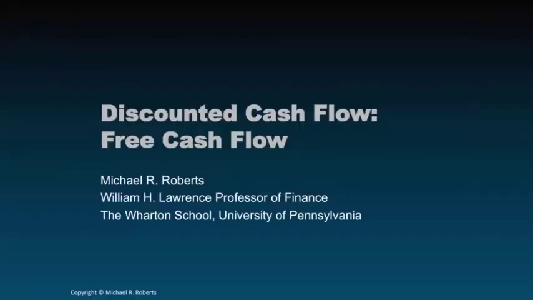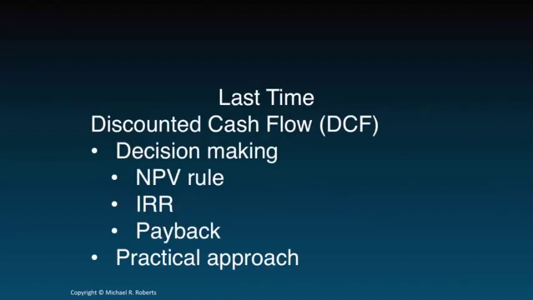Today we're going to start in on Lecture 2 of Discounted Cash Flow Analysis. But before doing so, let's do a brief recap of our last lecture. We introduced the topic Discounted Cash Flow Analysis by discussing decision making. And we talked about several different decision rules used in practice, beginning with the NPV rule, which is nothing more than the difference between the present value of benefits and the present value of costs.